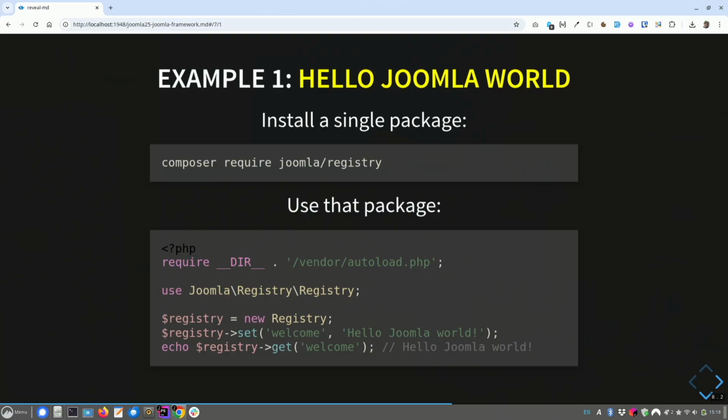And I instantiate this object with new Registry. Then I say registry set, and I set a variable called welcome, and I put hello Joomla world in it. And if I do echo registry get welcome, it will say hello Joomla world. Of course, you won't do this in a normal project. It's just an example of how to use Composer.